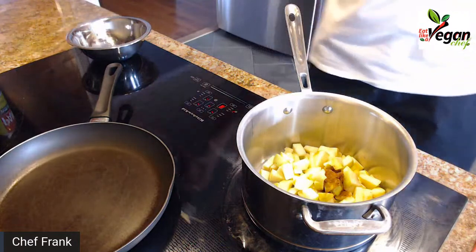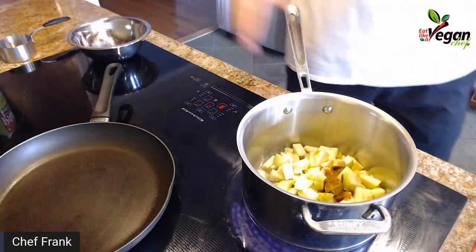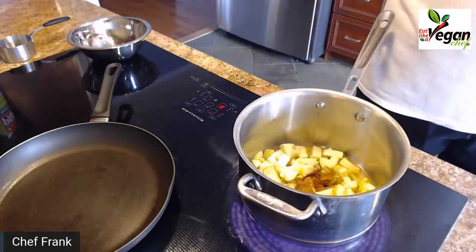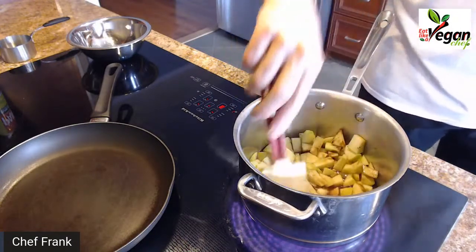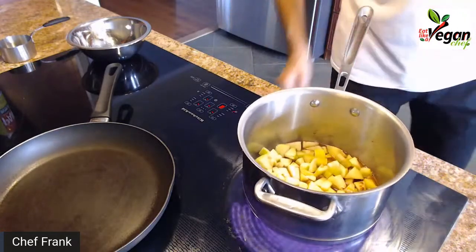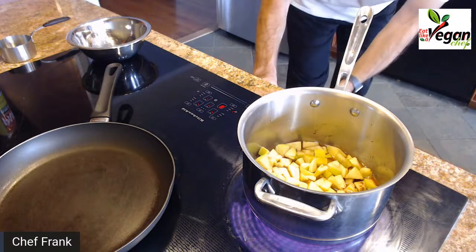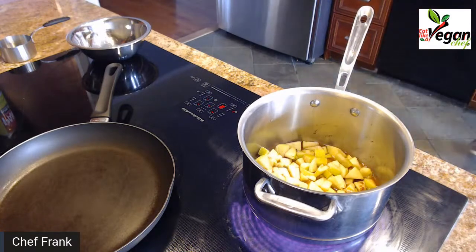and then I'm going to add a little bit of apple cider, not vinegar, apple cider, just to complement the apple mixture. Okay, now I'm going to cover it and let it simmer for about 20 minutes or so until the apples are all cooked.